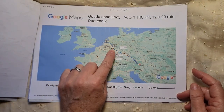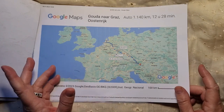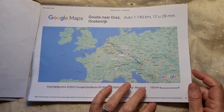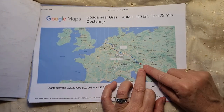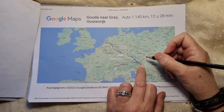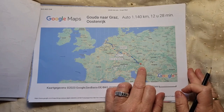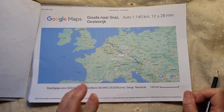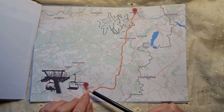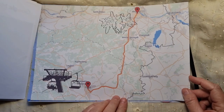This is the road we are going to travel and that's 12 and a half hours, so we're going to do that in two days — sleep over somewhere in a hotel and then travel the next day to Graz. Vienna is over here. We're going to stay for a week and we're going one day to Vienna, which is about two and a half hours' drive — completely doable.